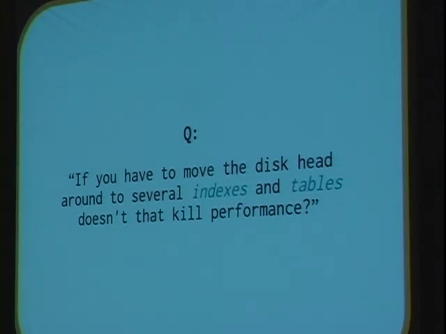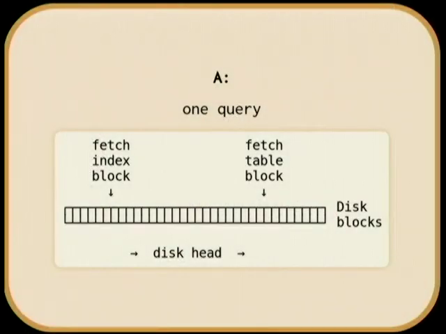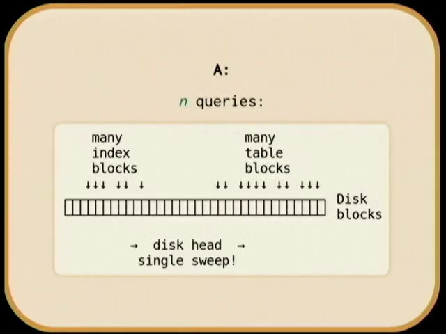Now, you might be thinking the obvious question, well, wait a minute, Brandon, you just told me how expensive a disk head seek is. If when I want to go grab the movie Inception, I have to first go to the index and traverse it, and then go over to where the table is stored, doesn't that kill performance, right? Because I'm going to have to go fetch a block from one place on the disk, then wait forever while the disk head slowly moves across, and then fetch the block from the table. And if I have to do that, say, 1,000 times, because 1,000 requests arrive, won't it take 1,000 times longer? It turns out it doesn't.